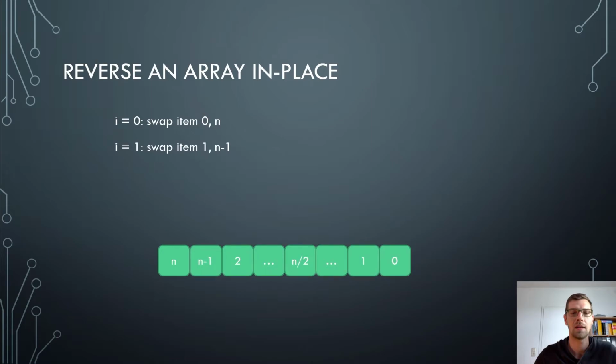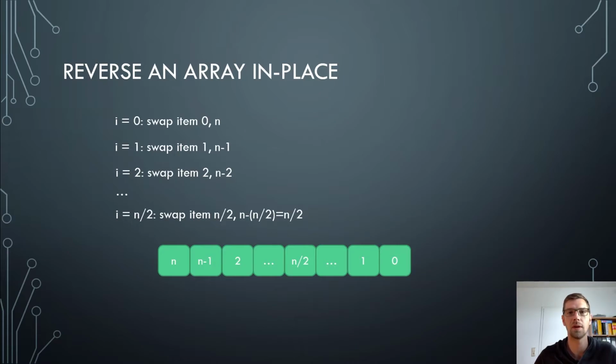For I equals 2, we swap element 2 and n minus 2, and we keep doing this until we are at n half. And there we swap again these elements. Here we have to take care: if the array has an uneven number of elements, then n half has to be floored, because we don't need to swap the element in the middle.